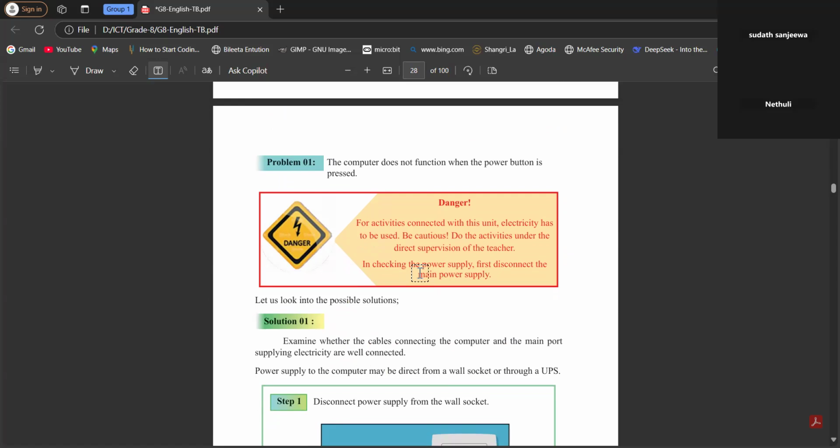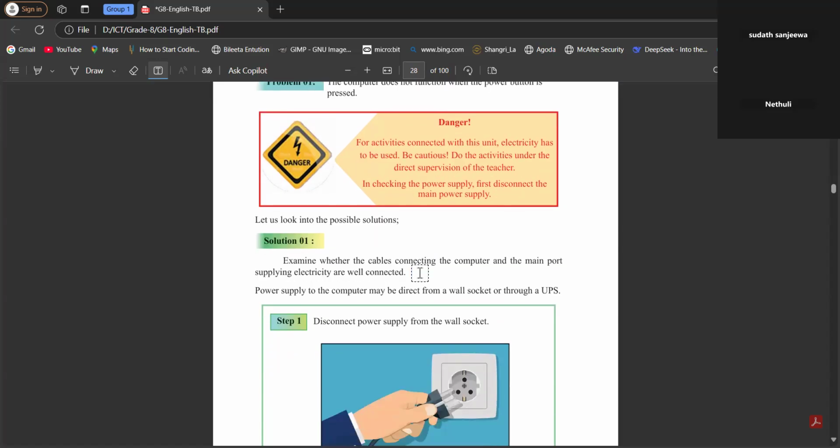So let's see what kinds of problems we can face, right? Problem one, the computer does not function when the power button is pressed. That is a hardware issue. Even when we switch on the button, the computer does not work.